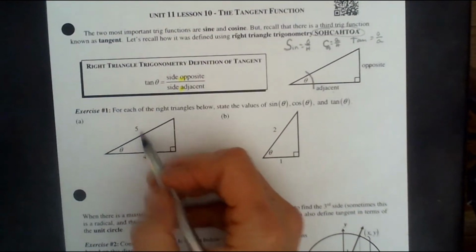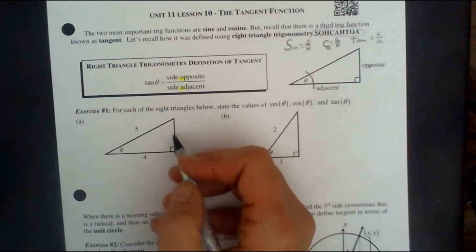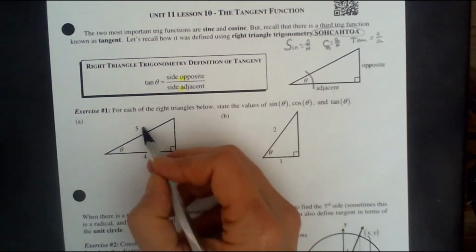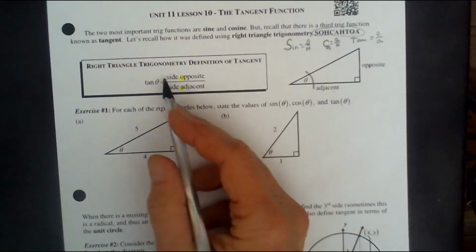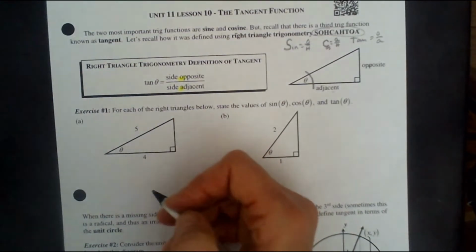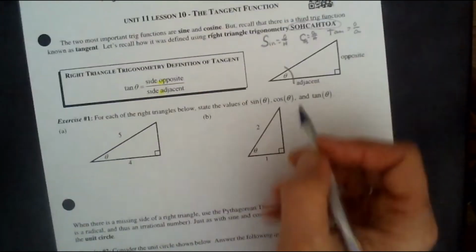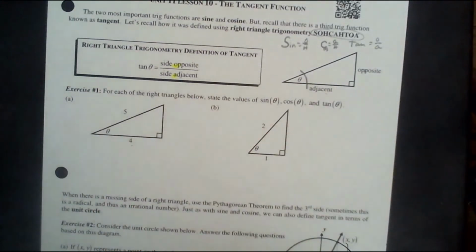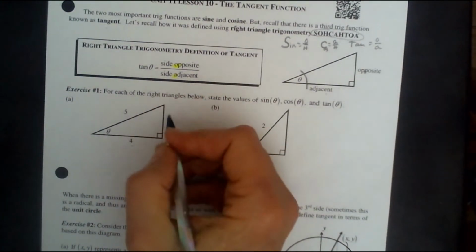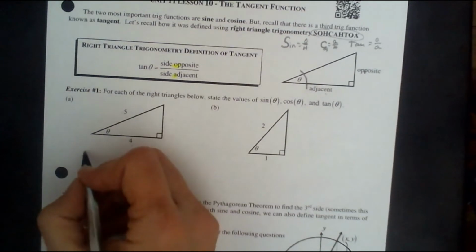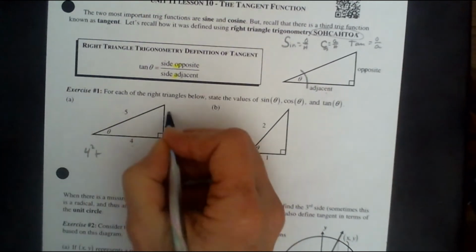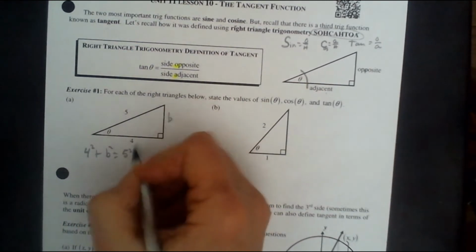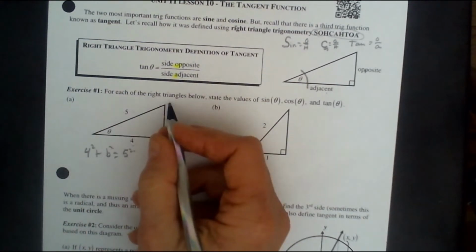With a right triangle, there are two things that you can always use. You can use the Pythagorean theorem, a squared plus b squared equals c squared, and you can use SOHCAHTOA on right triangles only. Other triangles you can't use that on. So what they want to know is the sine, cosine, and tangent. Well, you need to know all three sides in order to get all three trig functions. So let's find this missing side. A squared plus b squared equals the hypotenuse squared. Make sure the hypotenuse is always on this side of the equal sign, the largest side.